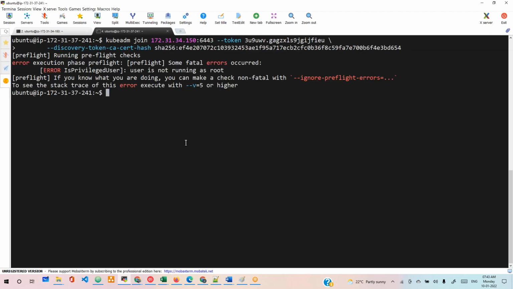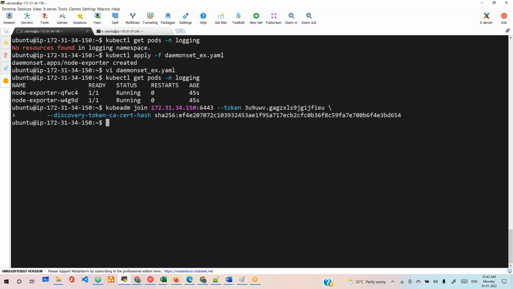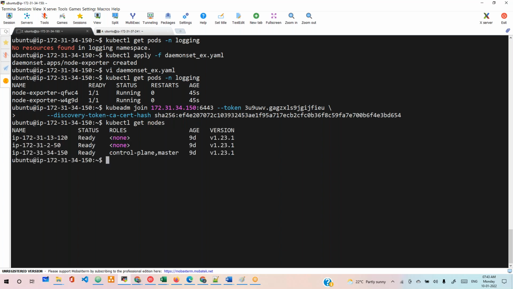Run this kubectl join command. This needs sudo. Now earlier, how many nodes were there? kubectl get nodes. Two nodes are there, right?